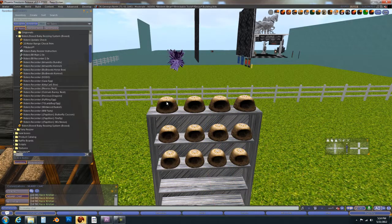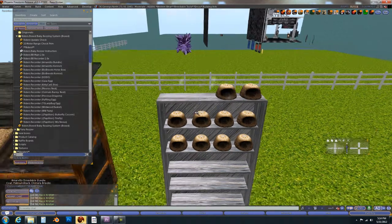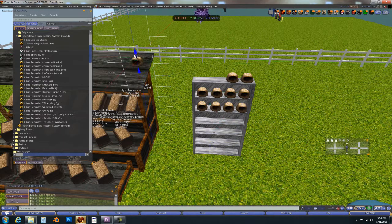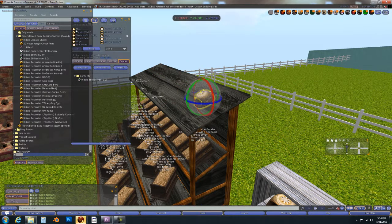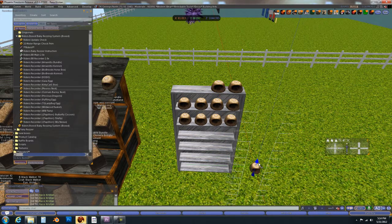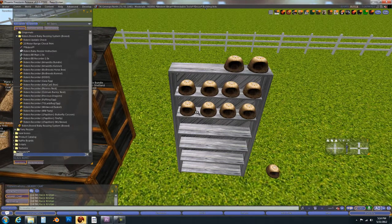But actually what I want to do is, I don't have as many Miru nests in there, so I'm going to delete a couple, and then I'm going to take the recorder, and just to show you the versatility of this system, I'm going to go ahead and put a Miru nest on the roof here. And then I will put one, say, down on the ground. So just to show you, it doesn't have to be on a shelf or that close together. Again, your range is 20 meters.